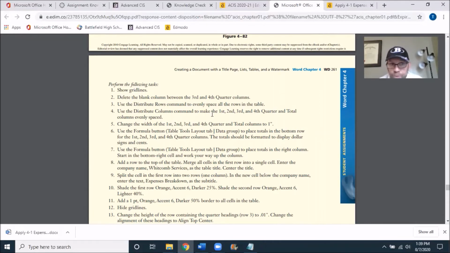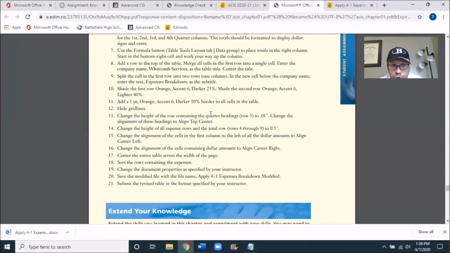So you have to manipulate this table, and you should have learned how to show the grid lines up above in the ebook. But if I quickly scroll all the way down to the very bottom, step 12 right here, you can see on step 12 you're trying to rename it. I'm actually going to go there first and rename the document, so I know I've got an established file. All right, you can see Applied 4.1 Extension Breakdown Modified.